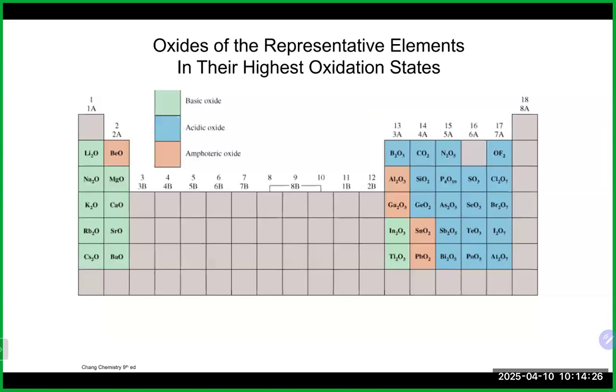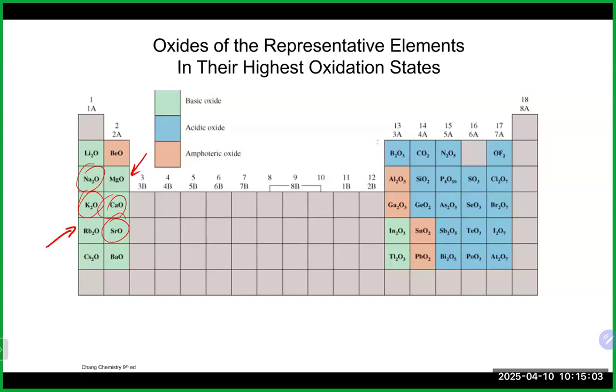So let's talk a little bit about oxides. Oxides are compounds that obviously have oxygen in them, and oxides can create either acids or bases when they react with water. So for example, a lot of our basic oxides, probably no surprise, can be found here in group 1 and group 2 on the periodic table. Again, this is where we get things pretty much like sodium hydroxide, potassium hydroxide, calcium hydroxide, strontium hydroxide. And again, these oxides will basically produce bases when they react with water.